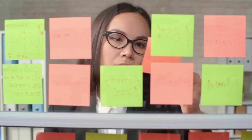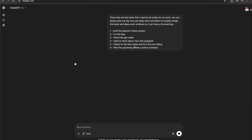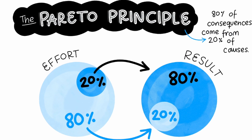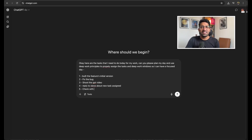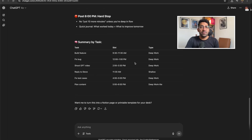My top productivity use is to plan my week and daily tasks. I write down all my tasks and give them to ChatGPT, asking it to apply the 80-20 principle, so it prioritizes the tasks that give me 80% of results. Another use case is asking ChatGPT to plan your day using deep work principles — it assigns different time windows to your tasks that you can follow along.